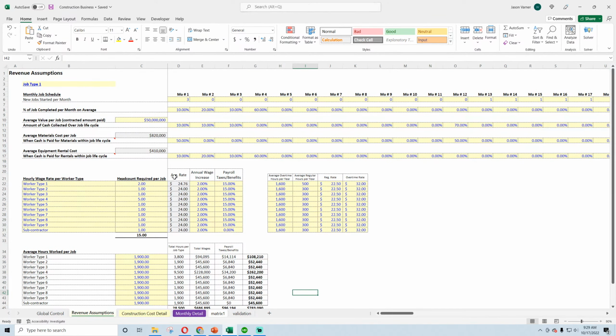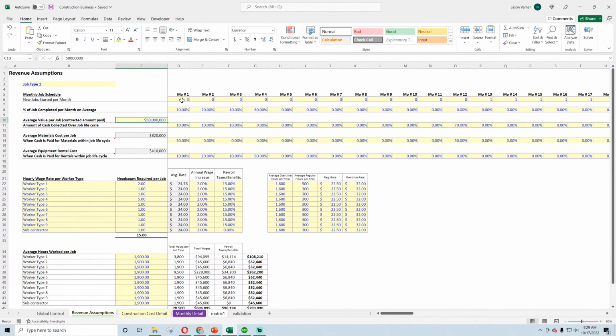It's bottom up. Arbitrarily change the jobs completed per month. Configure your job worker types, wages, configure material cost per job on average, equipment rental if relevant, and the total value under contract of each job. All this stuff is really good. This is very, very good.